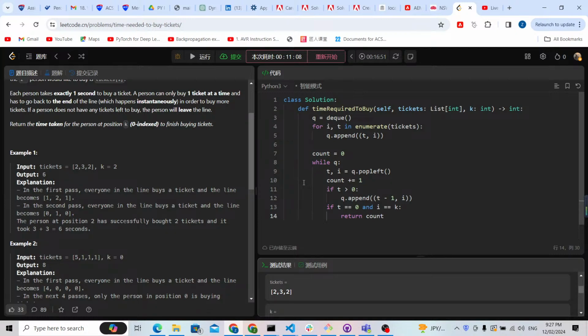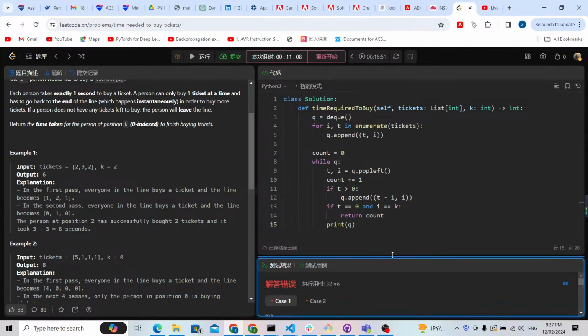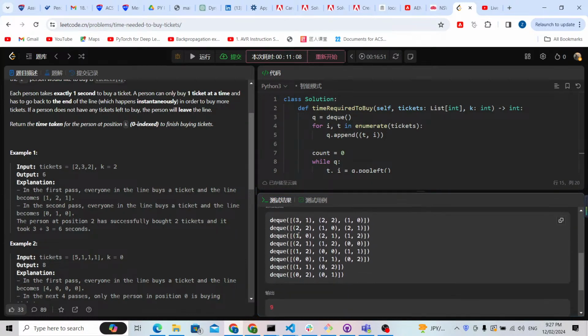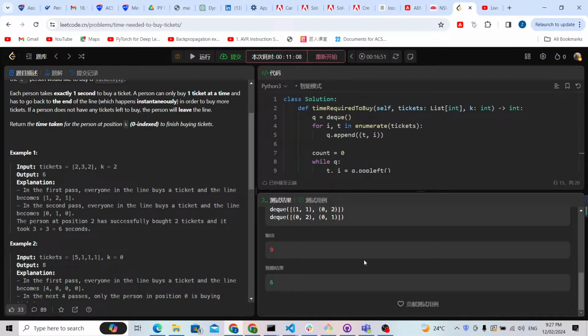Let me just print out the queue to check what is wrong with it. Yeah, it seems that there's a 0 inside. Actually, a ticket with a count of 0 should not be inside the queue. That is why it is wrong.